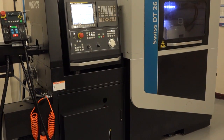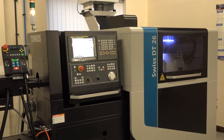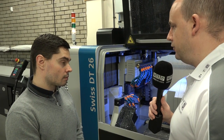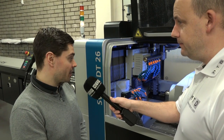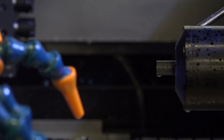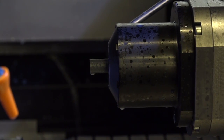What's important to stress about the Tornos machine — this looks like a plastic component, but the machine has 10 kilowatt power spindles on both the front and back. For you as a subcontractor it doesn't matter what material you're machining, does it? Exactly — that's one of the very attractive things about the Tornos machine. You've almost got the power of a small six-inch chuck fixed head lathe on a sliding head, which a lot of the other sliding head makes don't offer.